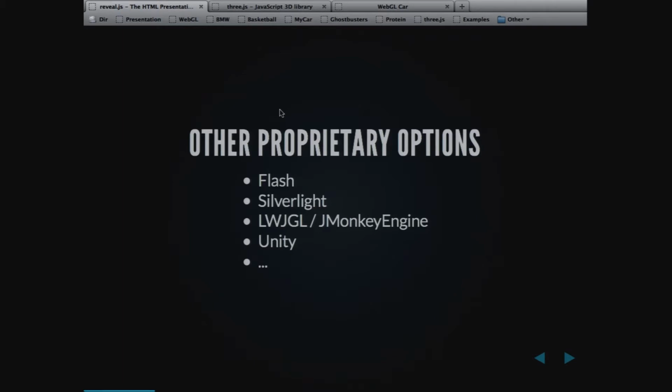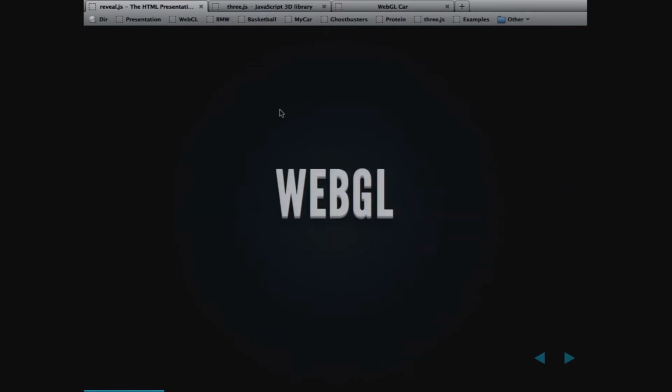So the game developers I talk to are like, just use Unity. They don't care about plugins, because if you want to play the game badly enough, you'll install the plugin, right? But I still feel like plugins are too much of a barrier to entry for anyone who wants to get at your app. So I'm trying to get away from all that. And the technology that's making it possible at the root of all this is WebGL.